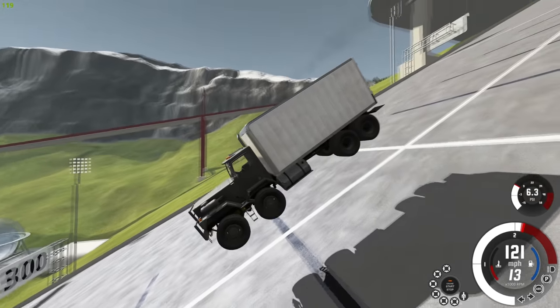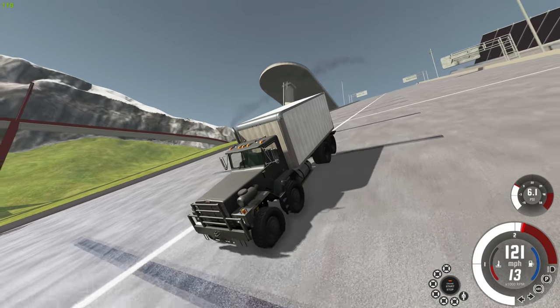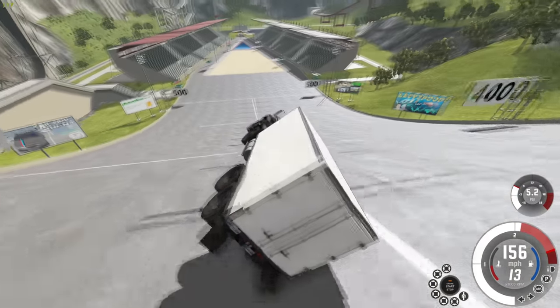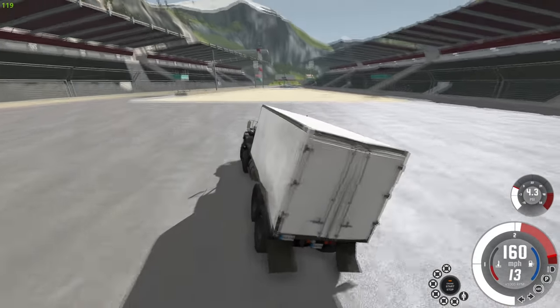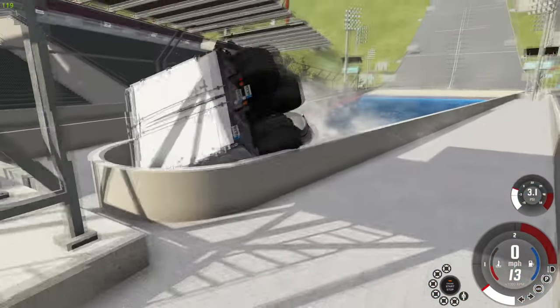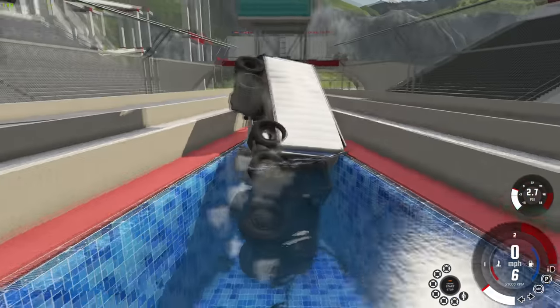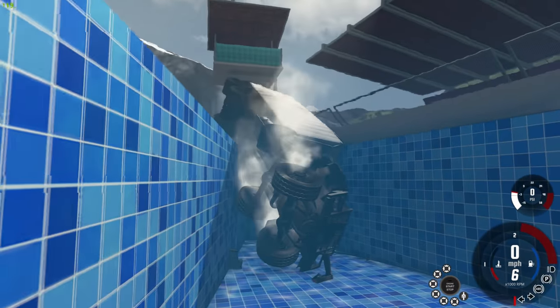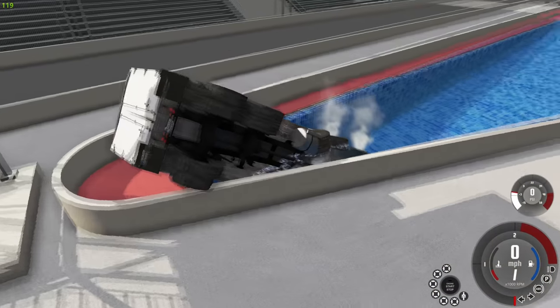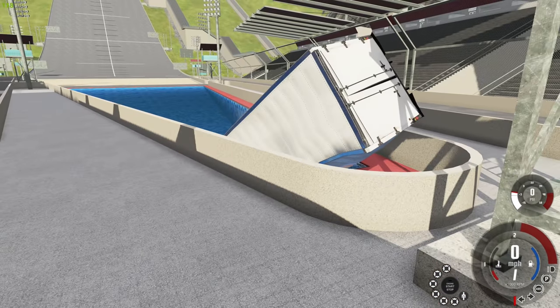Let's see how it handles this landing in slow motion here. And it looks like it's going to handle it just fine and dandy, as long as we land on our tires. And we need to start slowing down really fast. Hey, we're okay. Again, I'm sure this thing still drives. If you fish it out of the pool, I think you're going to be A-okay.